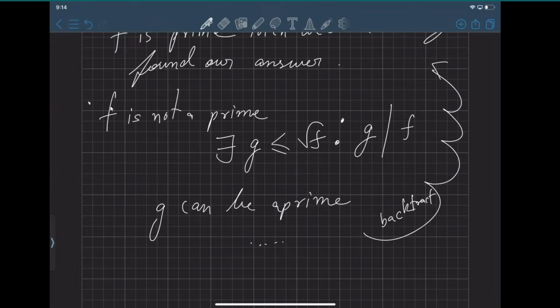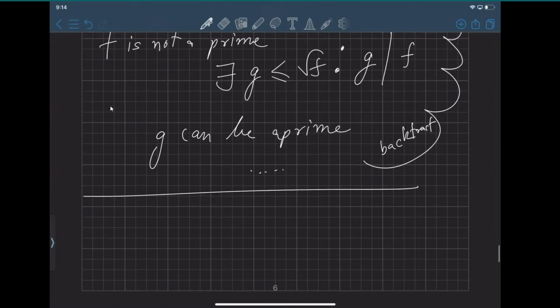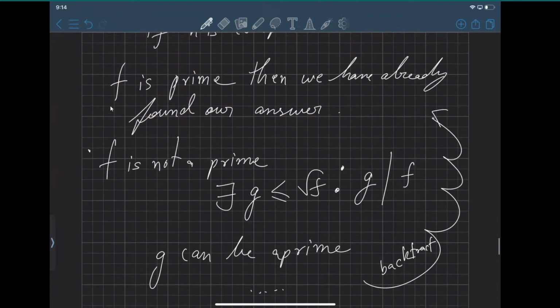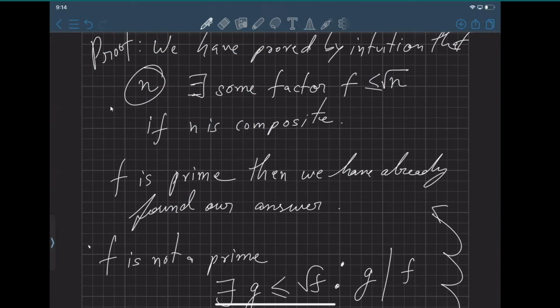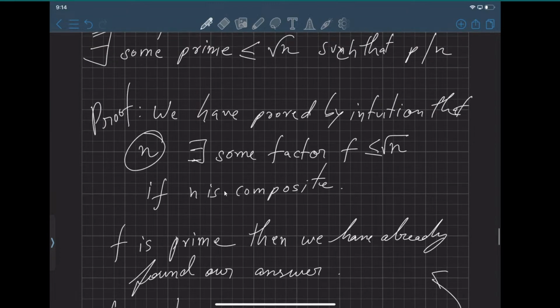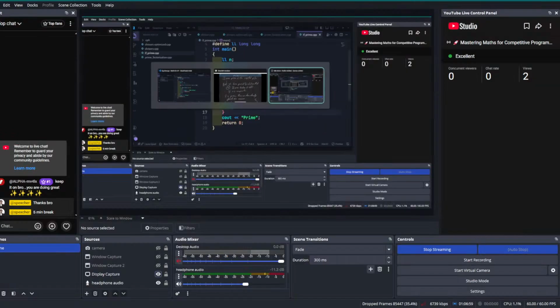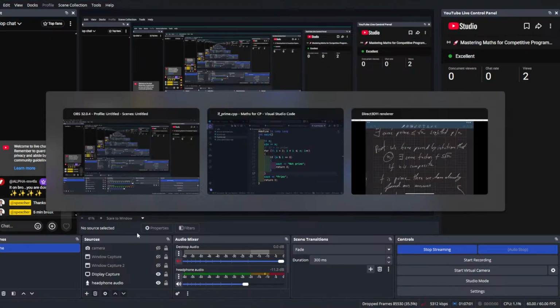I hope you understood the proof. This is a very intuitive proof that there always exists some prime factor less than or equal to root n if n is composite. If n is prime, it's a prime itself, already an element of prime factorization. No need to break it further, like in the case of primes, of course. Okay.